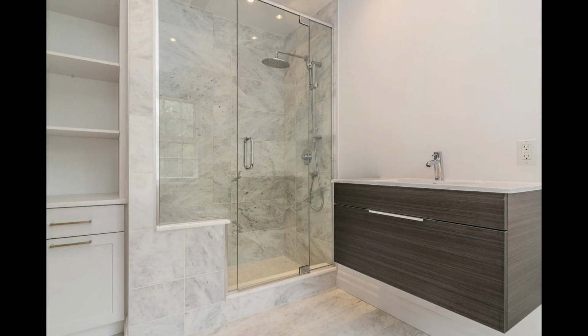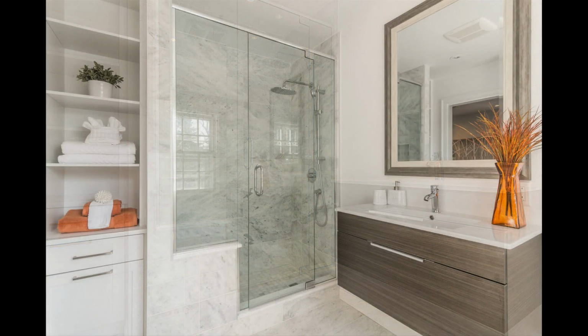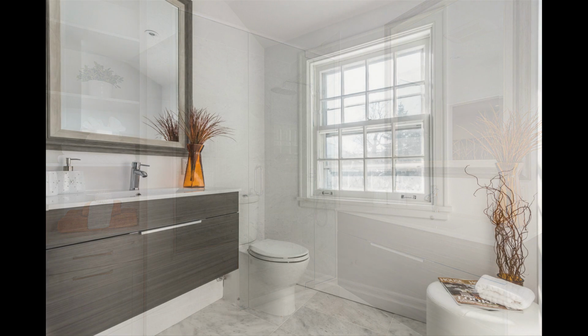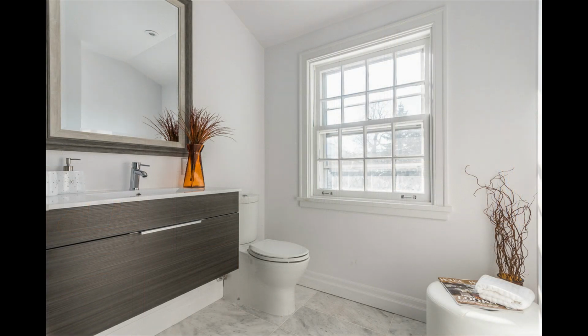The ensuite bathroom to the master bedroom is beautiful. There's marble all the way up the walls in the shower area. One of the big things that I noticed right away, which is very common when people are flipping houses or renovating them to sell, is that they tend to skimp on the final details. And one of them is putting mirrors in. Now, I couldn't leave it like this, so I put in a mirror above the cabinet, and the purchaser actually bought it from me because it happened to match really closely to the cabinet.